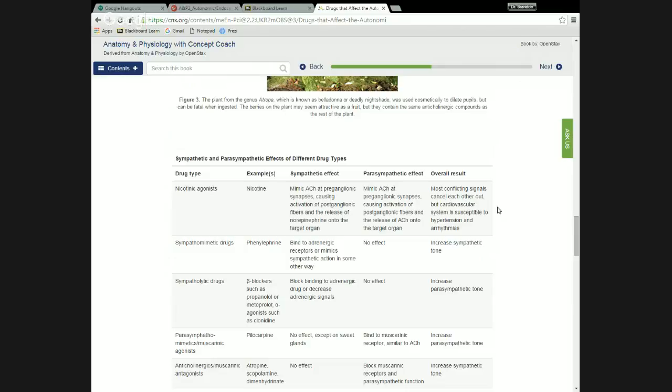So last week I drew a picture. I'm not going to draw the whole thing, but I had two synapses coming on the heart like this, and norepinephrine is released from the sympathetic side, and acetylcholine is released from the parasympathetic side. Norepinephrine binds to alpha or beta receptors. Acetylcholine binds to muscarinic receptors. Okay, that's basically what I had on the board.